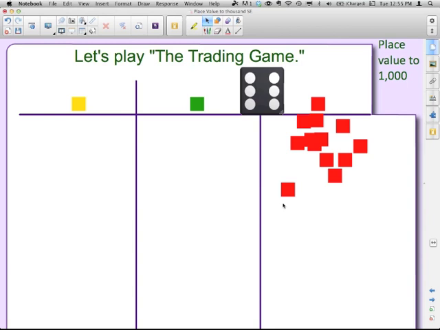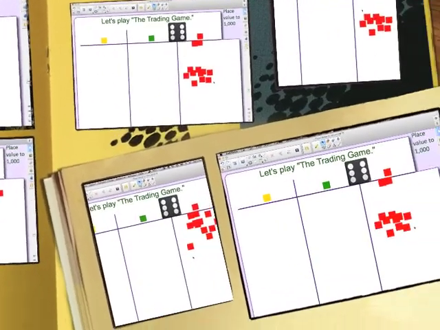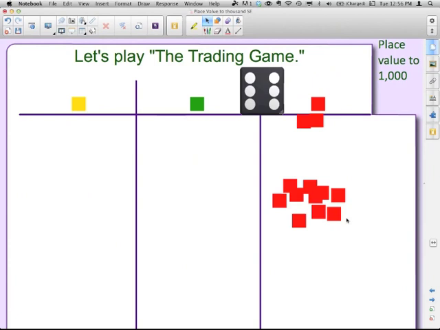And one of the rules that you talk about is you can't have more than 9. If you get 10 or more, you have to trade it for one of the next one. So we've got, I think we have more than 9 here. So let's see, 1. So there's 10. I can't have more than 9. So every 10, I have to trade for one of the next one. So I can select those now, delete those 10, and bring down one of these. And then we keep going.